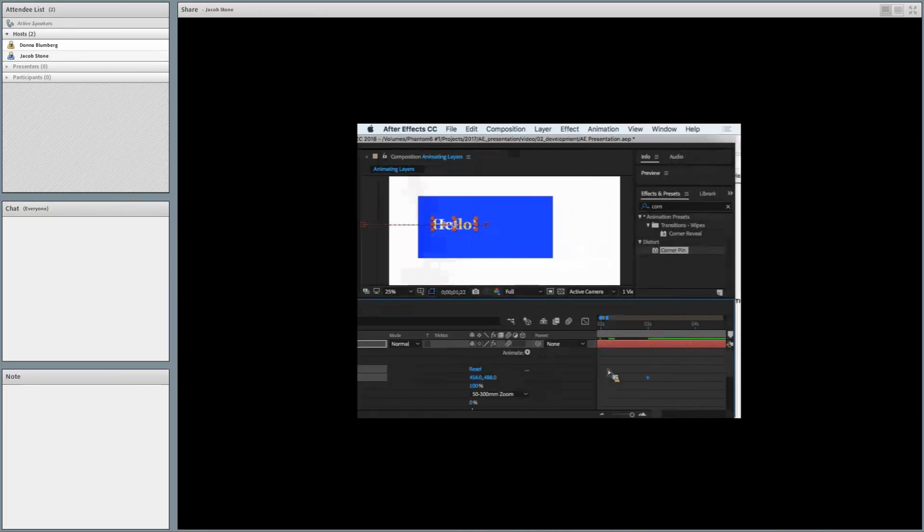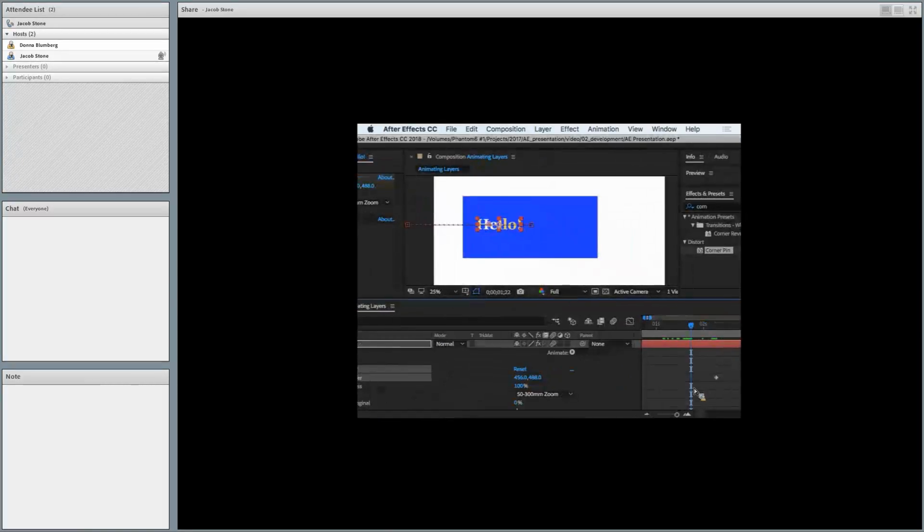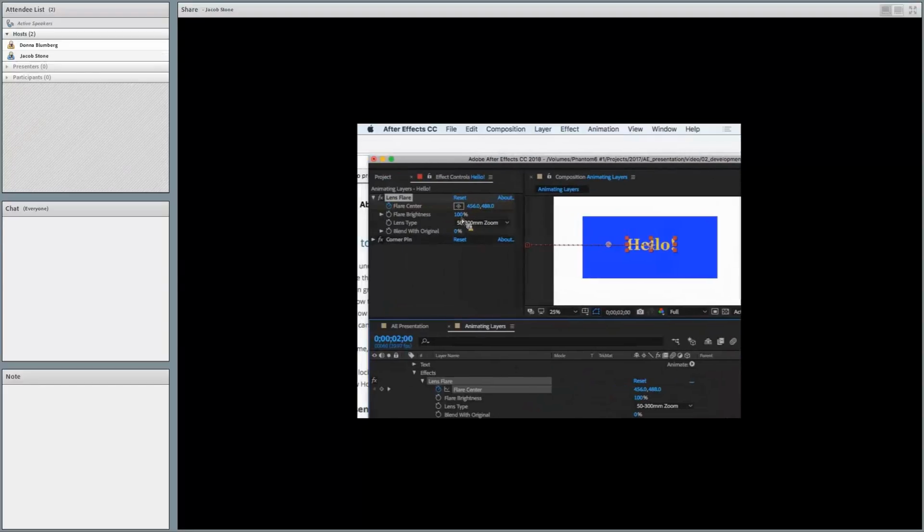So another option over here is the flare brightness. I definitely want the flare brightness to start before my flare starts. So I'm going to set a keyframe while the flare brightness is at 100%. I'm going to set a keyframe right here.